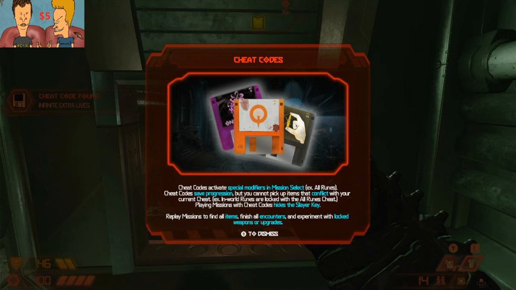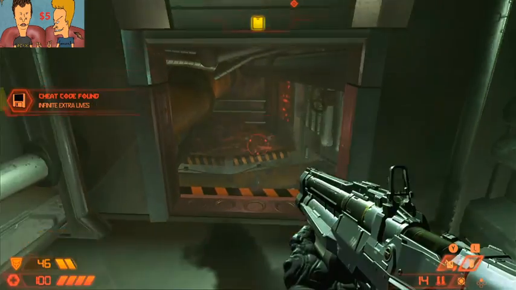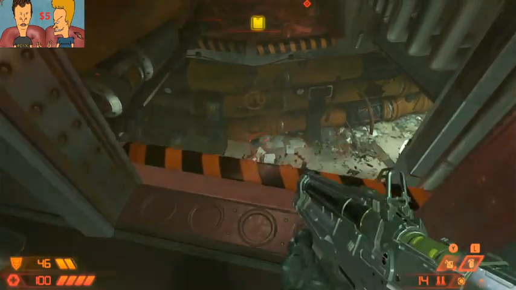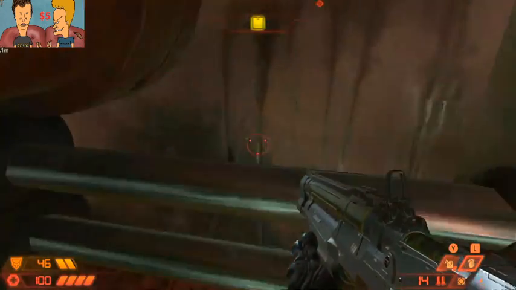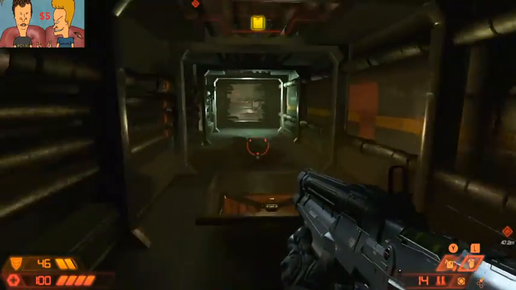You found a key code. Really? Well, let's see here. Special modifiers, mission select, save progression, can't pick up items that conflict with your current cheat. So this is something you were talking about in the previous game, right? Yes. Excellent. Infinite lives cheat. I like everything about that. The only thing you cannot do with cheat codes enabled, as it says there, are slam hits.